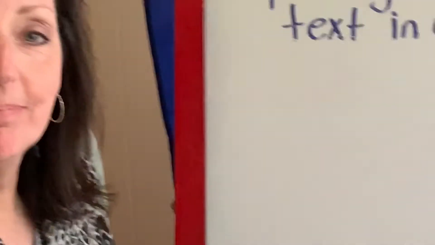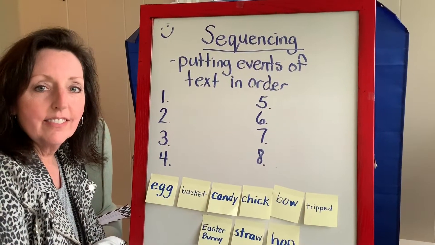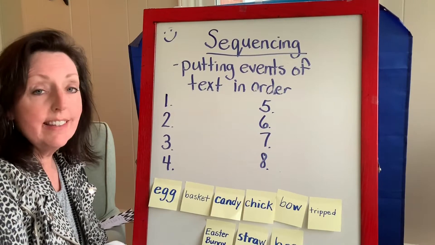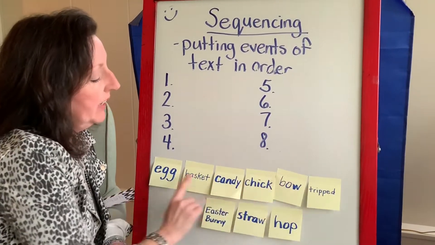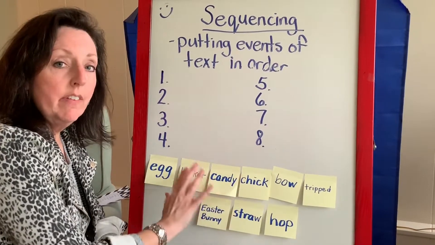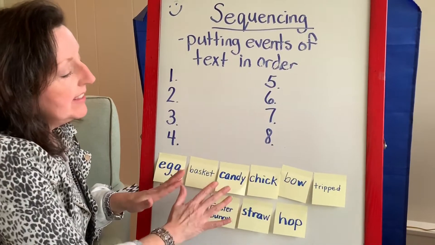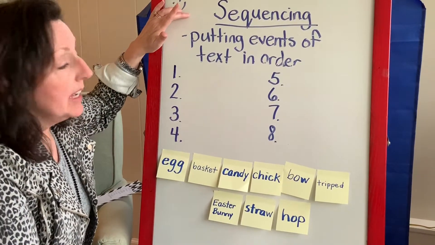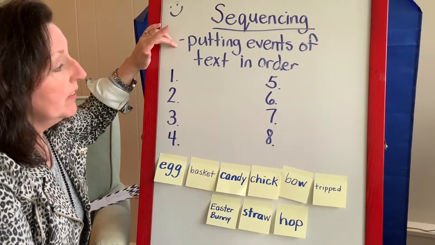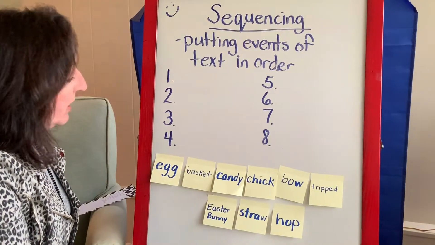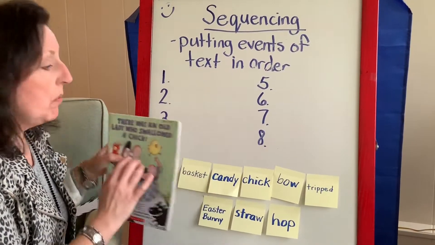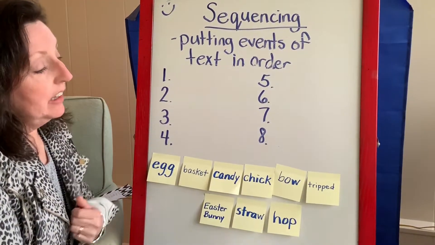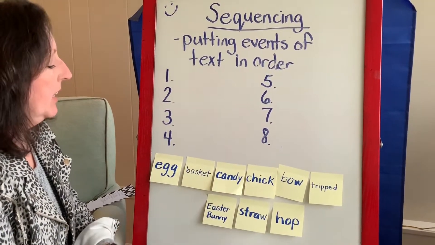So now we're going to look at putting the events in order. Let's look at our events that we have. I took some sticky notes and I wrote down our major events. We have eight major events that happened in this story, and they're all mixed up. I need to sequence them, which means put them in the order that they happened. It's always a good idea to have your text handy if you need to refer to it, but you can also rewind this video and go back and look. Let's see if we can do it without the video.